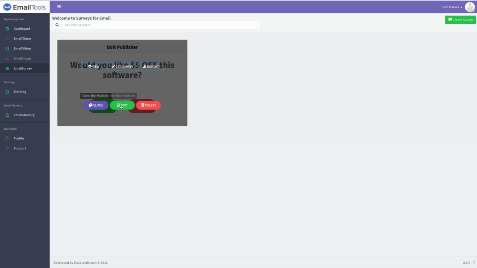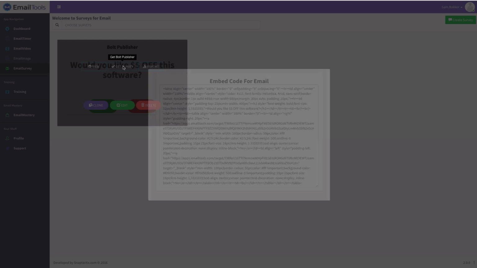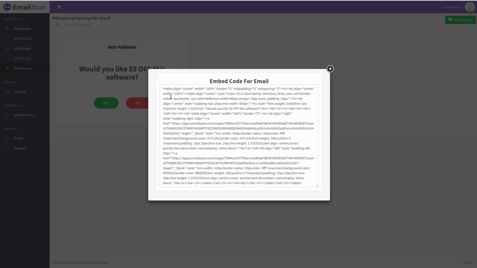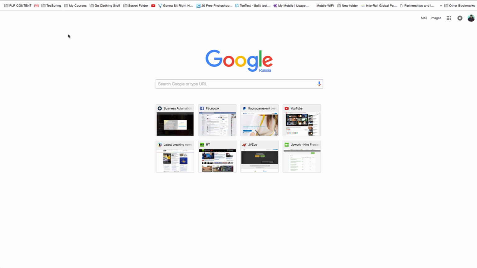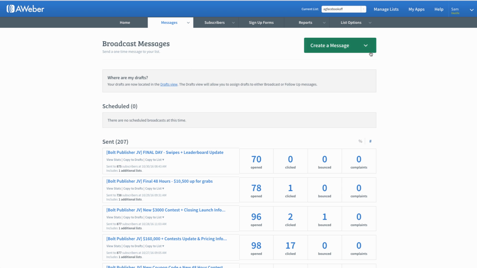We have our image here. We can then go ahead and view, we can report, see how many people are clicking on what, and we can also go get survey. Now in this case, you'll have to embed a bit more code in, and it looks a bit scary. It's not. It's just a matter of going into Aweber, GetResponse, whatever you're using, and pasting this into the code where you want it to go. So basically, you'll find the text component that you want to add this into. I can probably do that now for you, actually. Let me do that now for you. We'll go into my messages, HTML editor.